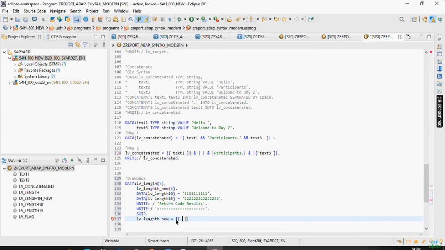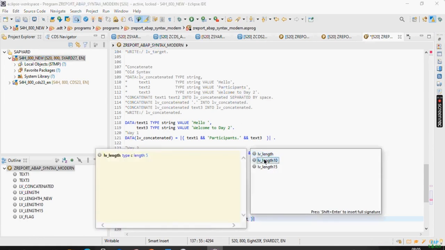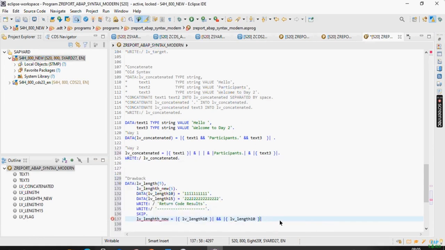So in the new syntax, I'll concatenate these two, lv_length_10, I will go with the second syntax, that is, again I'll put an open bracket, this thing, and lv_length_15. Okay, now let me close this.